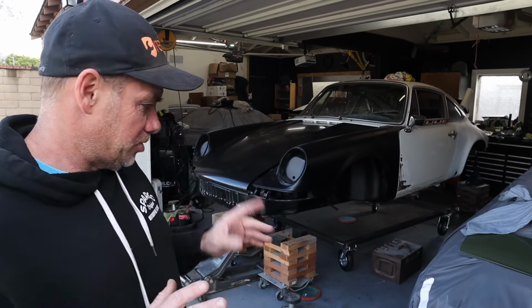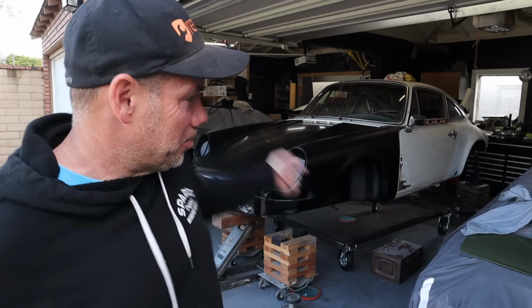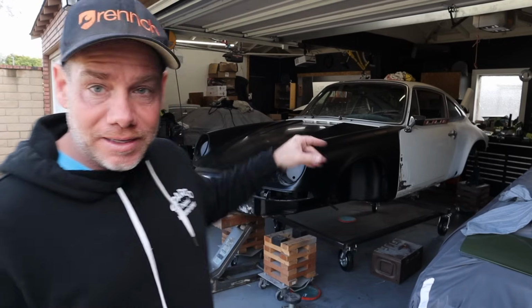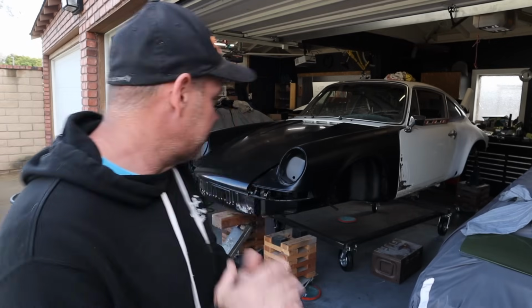So I still have to go a little bit higher on the front end. I'm super sketched out by it. So I think I'm going to move the blasphemy build out of the way in case the entire thing comes tumbling down this way. I need to go just a little bit further to get the car level. I've got a level on the door right now. My height in the rear is perfect. So we're really, really close, but it's so tenuous.